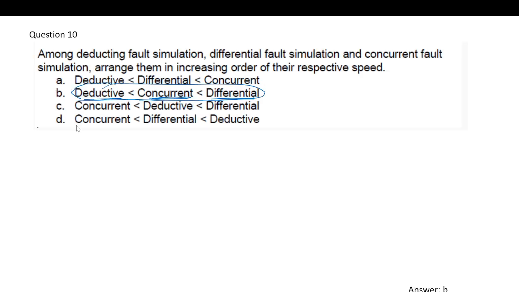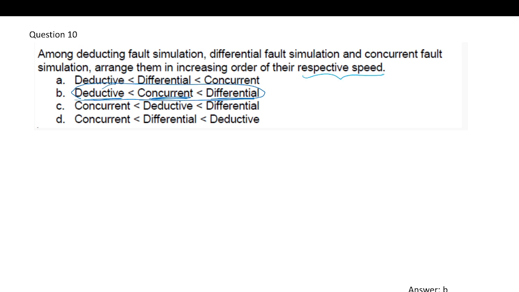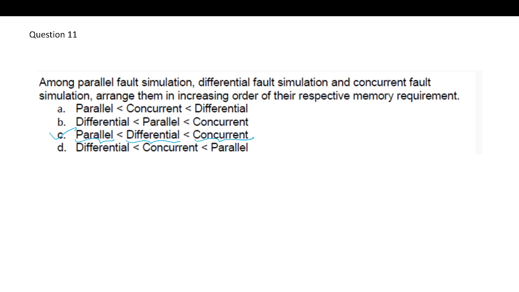This one I am having a little doubt. Why? Actually, speed, and this is what? Okay, memory requirement. Speed wise, concurrent performs faster compared to the differential. And for concurrent, you need memory for all the possible gate simulations for that pattern, that multi gate simulation. So it requires more memory compared to the differential. So the answer is C. Both questions are different: one is with respect to speed and the other is with respect to the memory requirement.